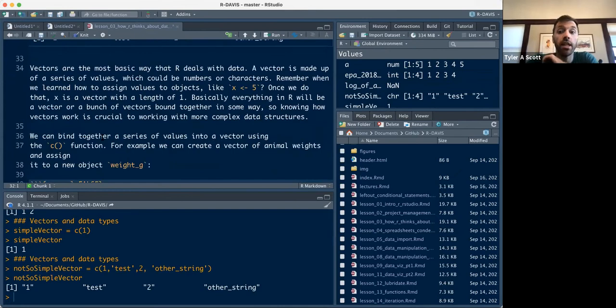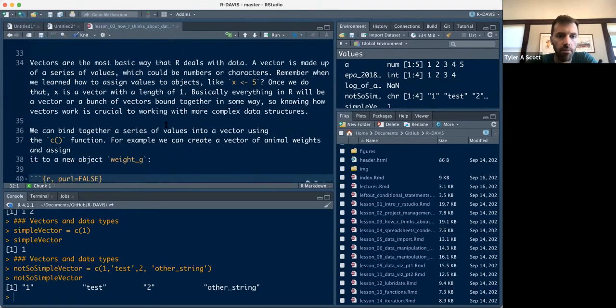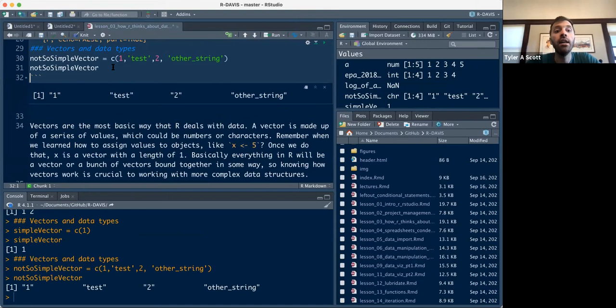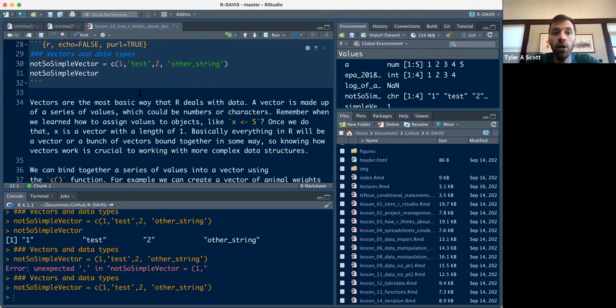You maybe saw me use that C function to create the vector. C is a very simple but powerful function in R. The C is shorthand for concatenate. At least I believe that's the case. Did we say that in the lecture? I don't think we do, but I believe it is short for concatenate. And so what you're saying here is, hey, take these things and include them all as a vector together. If you don't call that, you're going to get an error. R is going to say, hey, I don't really know how to process that string because you put that bag of stuff in the parentheses, but you didn't tell me what to do with it. And so that C function says, hey, put all this stuff together in a vector.